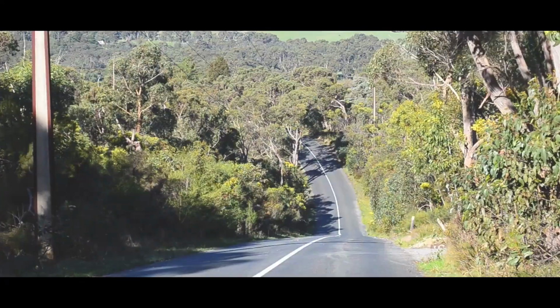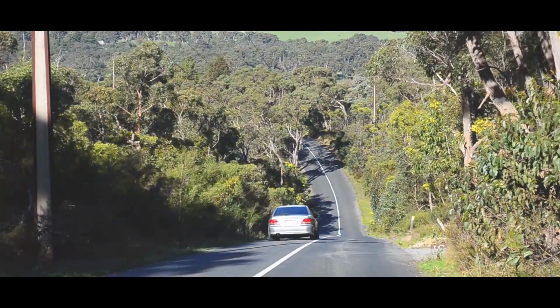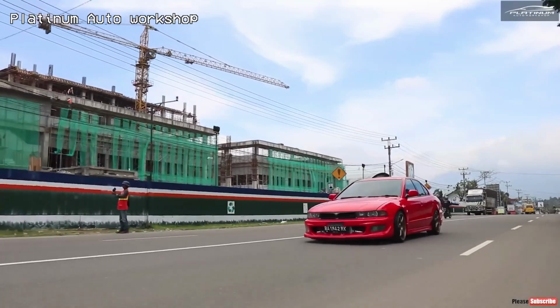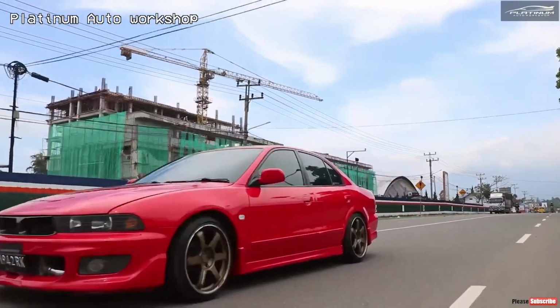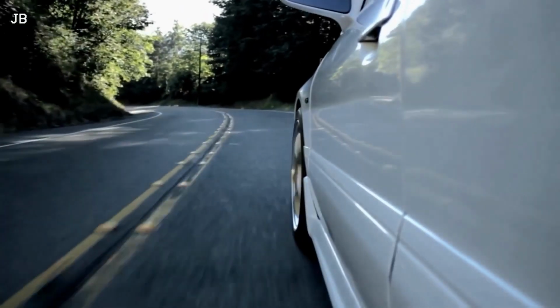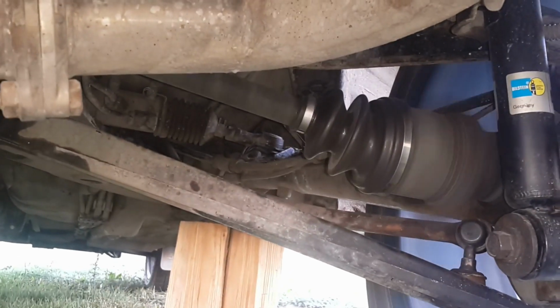But the engine wasn't the only thing which made the VR4 great. Mitsubishi decided to show off their entire arsenal, packing the VR4, bear in mind this is 1987, and they introduced their first 4-wheel steering system. On top of that, they had all-around independent suspension, and they also utilized their own dynamic electronic controlled suspension, which at the time was unheard of.